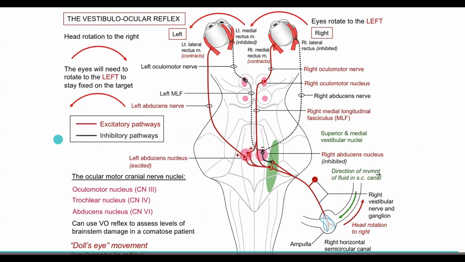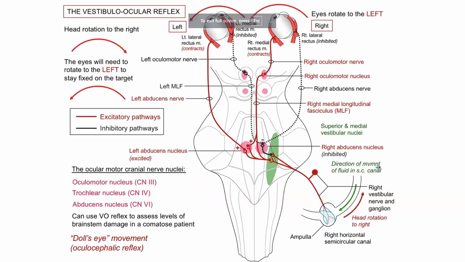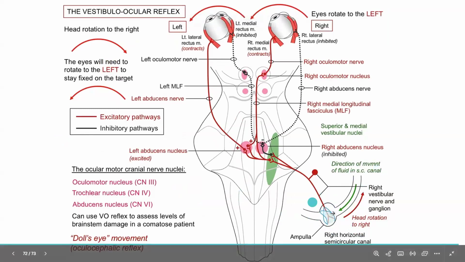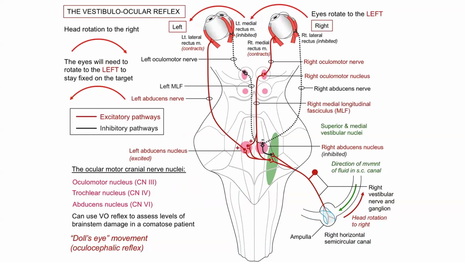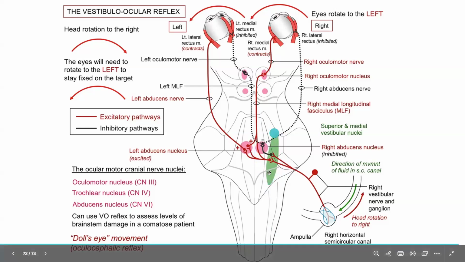Okay, sorry, it tweaked again. It's going to do that, I think, hopefully not much more, okay? So here's the ampulla of the semicircular canal. Here's the cupula, okay? And let's just say I move my head to the right side. My fluid, the endolymph in the semicircular ducts, is obviously going to move to the left. That will cause the cupula to move to the right, recognizing that right rotation, okay? Fine. That signal will go to the vestibular nuclei.